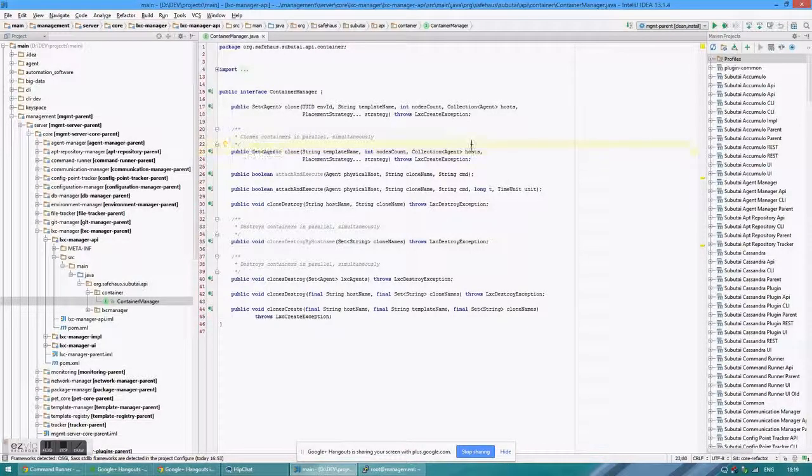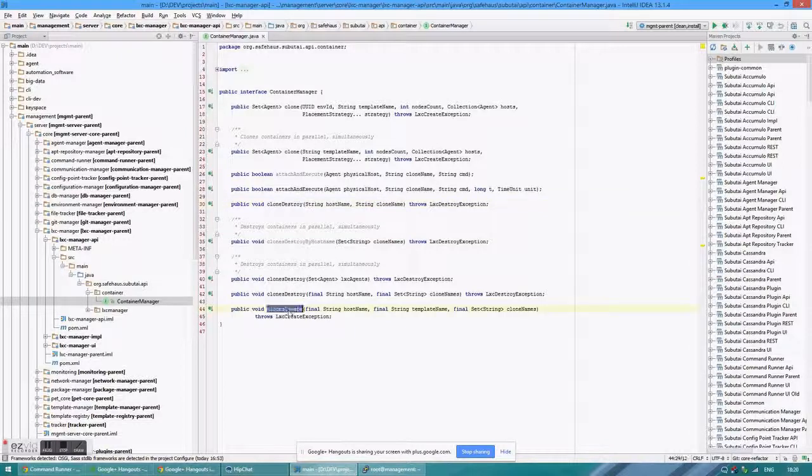Also, we can create containers one by one using the host name of the physical server and the host name of the target container to be created. We can destroy it or we can create it.